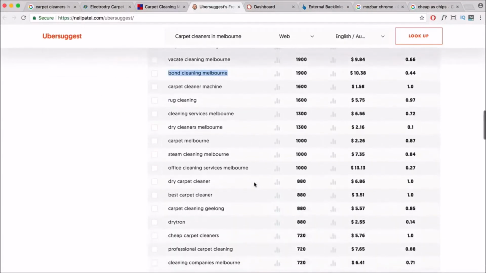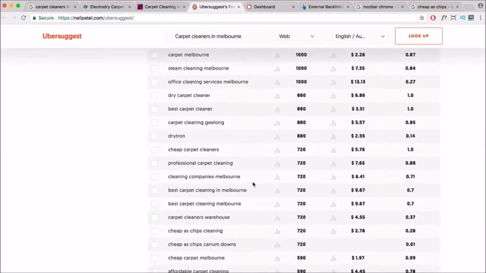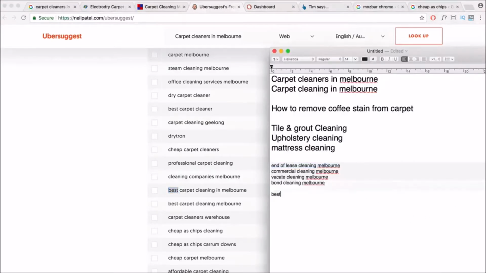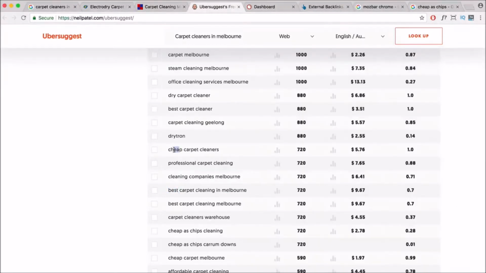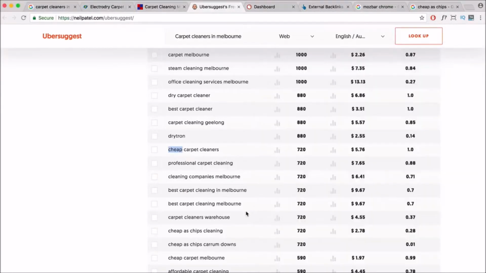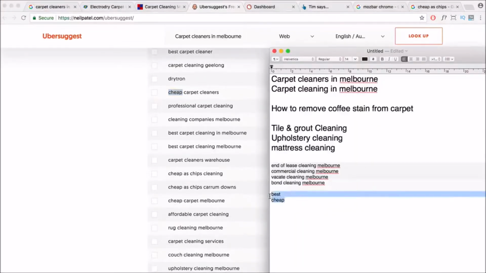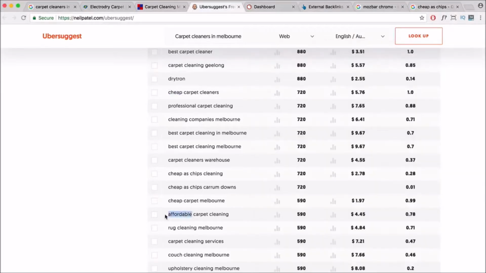So this is going to give you a lot more idea of what keywords people are searching for and what keywords you can actually create pages specifically for. So we've got here best carpet cleaning in Melbourne. You've got some modifiers, these are called, so best, right? And you've also got people typing in cheap. So you can copy down all these little keywords, and once you actually create a page, then you can add these keywords onto your page. So when Google scans your website, they will see that you have that content on the page, right? Like for example, affordable.